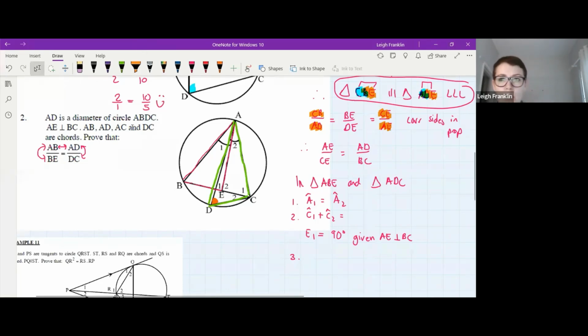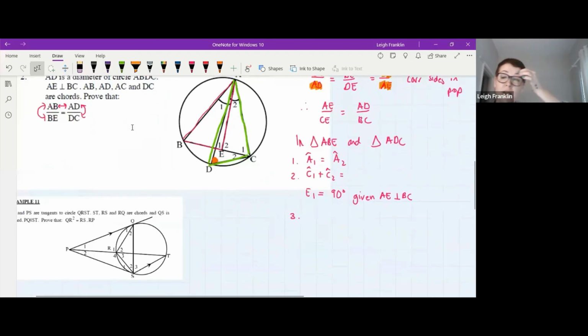Okay, no problem. My apologies for interrupting, but we've got 3 minutes left and we need to finish on time. Angle A1 equals angle A2, so we've identified the triangles. We did that when I spoke to Kanyisile. A1 equals A2, why, Matrix? Because it's given. It was given, quite right.